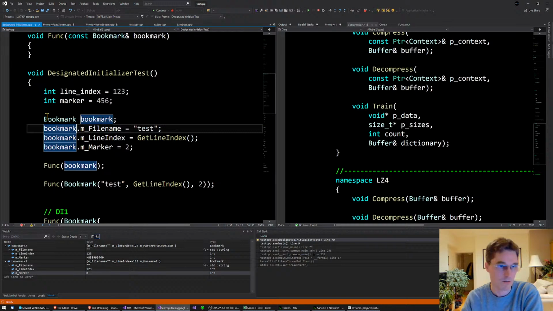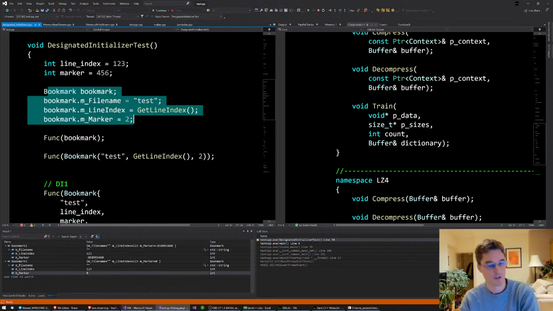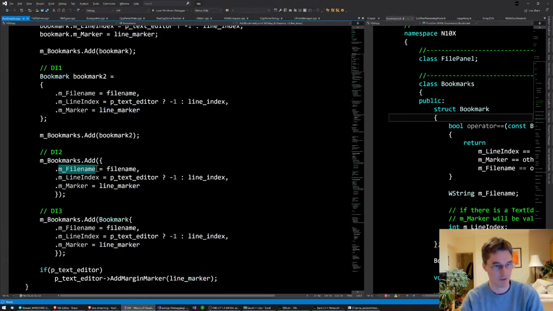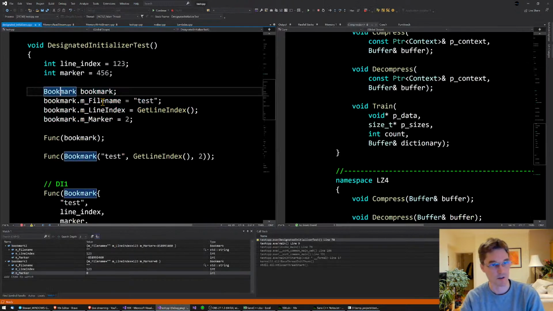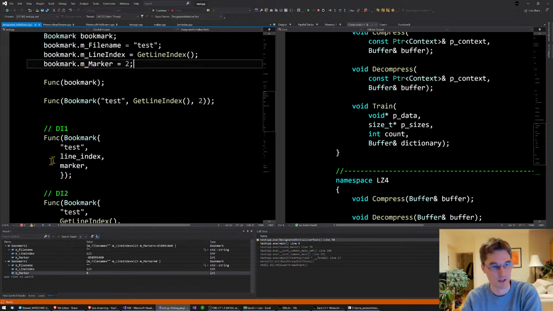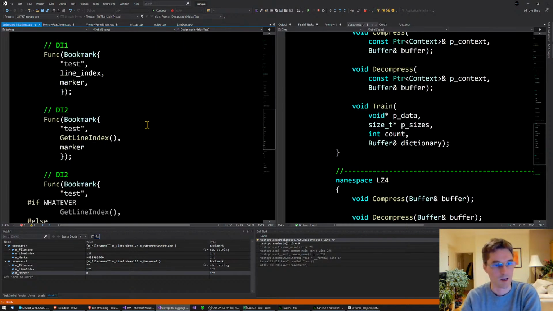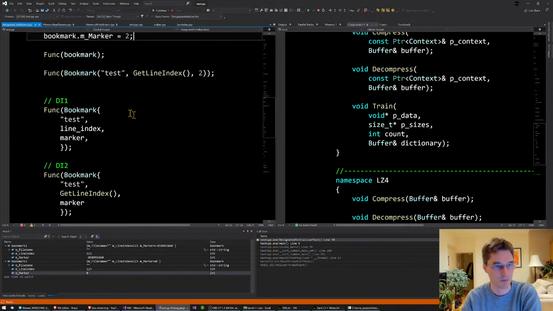But I would still say consider doing it the old-fashioned way and see, because some people say it's nicer because you can see the name of the thing you're initializing. Well, in this case, you can see the name of the thing you're initializing. It's just the same. Yes, it's a bit more typing because you've got to type these, but you can still see what you're initializing, and you can still zero initialize stuff in a constructor if you want to. So you can do exactly the same thing in a different way. It's just using a different syntax. Do you like that syntax? For me, it's kind of different from anything else, so I'm not a big fan of it.